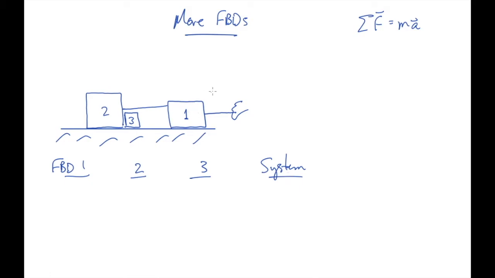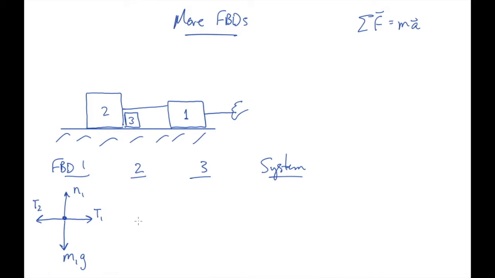Okay, let's look first at block 1. Our job here is to focus on this one, ignore the rest of the world, and draw every force that acts on that box. Here it is. It has weight. Because I have 3 things in here, I need to keep track of all of their masses. So I have m1, the mass of box 1, times g. There's a normal force on it, N1. And then I see 2 strings attached to it. There's this string pulling it to the right. I'm going to call that tension 1. And then there's another string that'll pull it to the left. I'm going to call that tension 2. Those tensions are probably different.